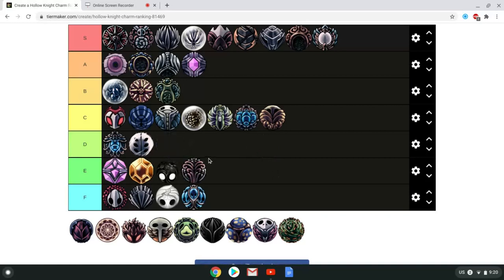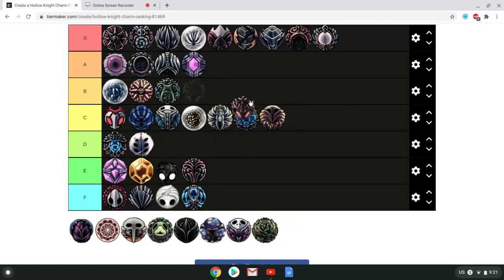It just reduces your knockback from when you hit an enemy with your nail. This right here, this right there. That is B tier. The reason why this is not higher or lower is because you're at 1 HP. You do a lot more damage, but you're at 1 HP, so it's pretty dangerous for the average player.